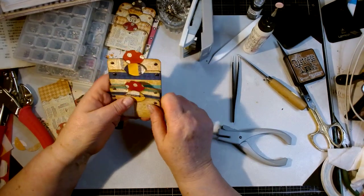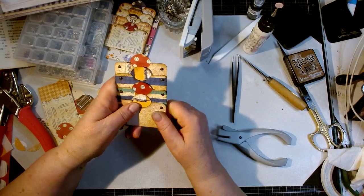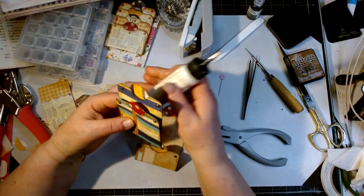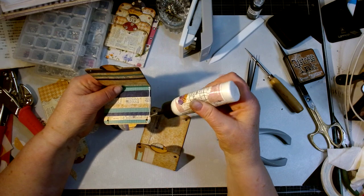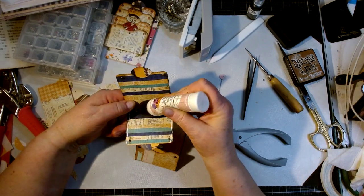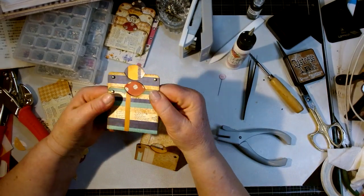So 1, 2, 3, 4, all ready to go in a row. And now we need that art glitter glue all over again. We're going to take the center 2 out, just like we did the book page. And we are going to put the adhesive on the shorter of the 2 sides. And I put my brad legs going up and down, which leaves a little more space in there for something to slide in and out.